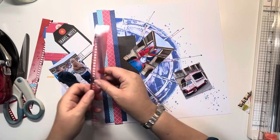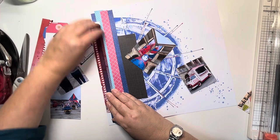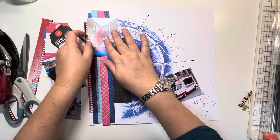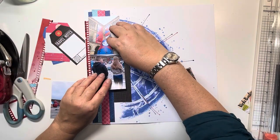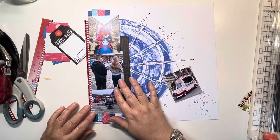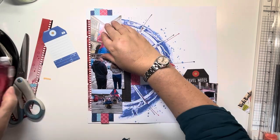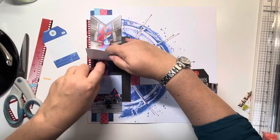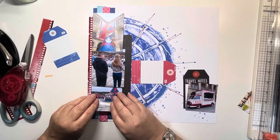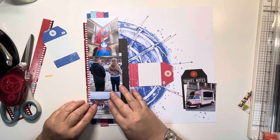Now all those strips are down, I can add the photos on top. I'm just going to stick the film strip down with my tape runner, since where I've put the tape is going behind the photos anyway. Then I'll put the photos over the top. Just being careful to overlap so I see all of the photo — that bottom photo didn't need the sky showing, so I've tucked it under the photo of James, Amelia and Ross. Just positioning these with my tape runner while I work out what to tuck underneath; I didn't want to glue them down solidly and then have to pull them back up again.